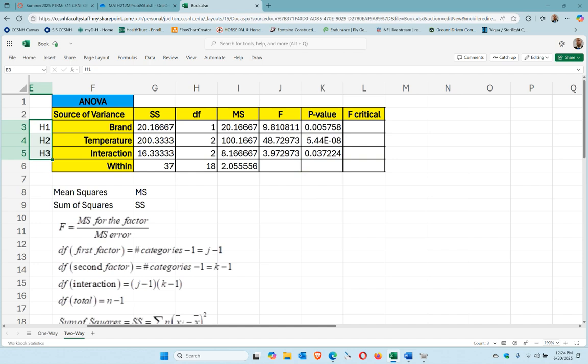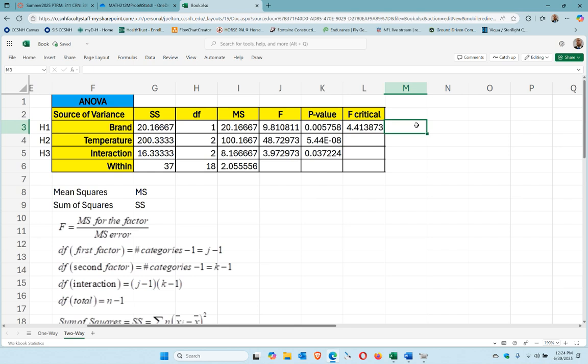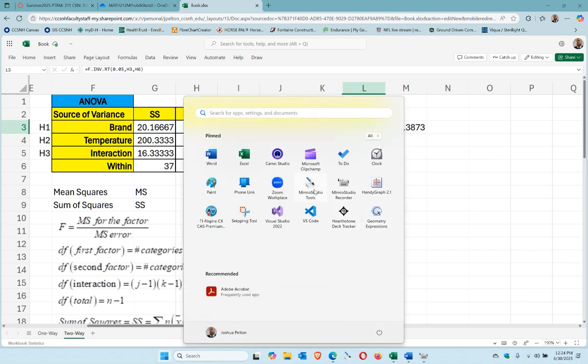So if you think about the critical values, F.INV.RT, 0.05, comma, degrees of freedom, comma, this, right? You can do the 5%, or you can do the F.INV 0.95, comma, comma, right? You get the same value either way. Because essentially what we're looking at here, let's go to my tool.